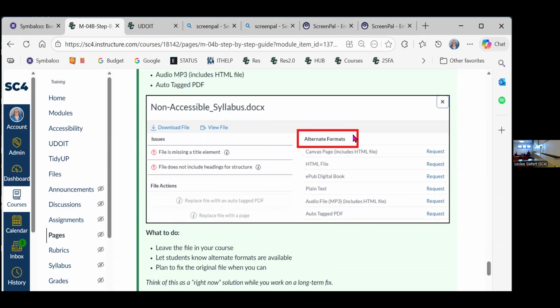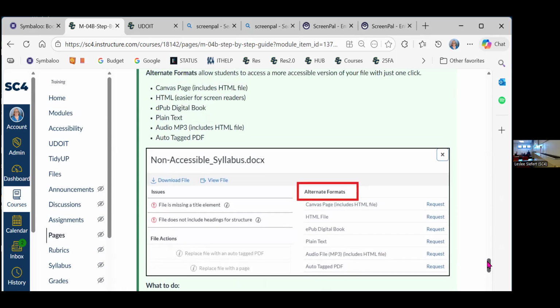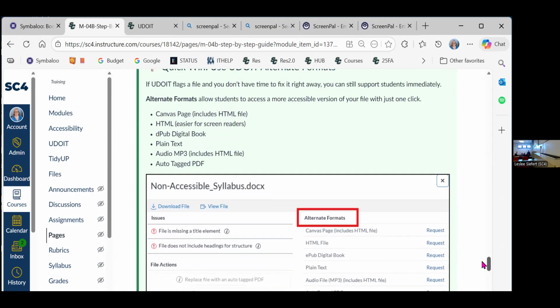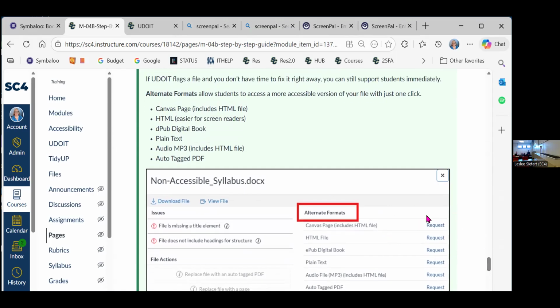There's also the ability to, within You Do It offers, to do your best to make a different version of that file. So I would possibly, if it's a publisher PDF, maybe turning it into an e-published or a Canvas page, or an auto-tagged PDF. So you have a PDF, you want to try converting it to another PDF. So there is the ability to, it's kind of like, we're going to do our best right now with what I have and try to get You Do It to convert it to something different.